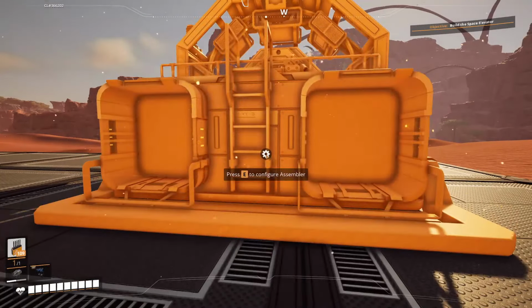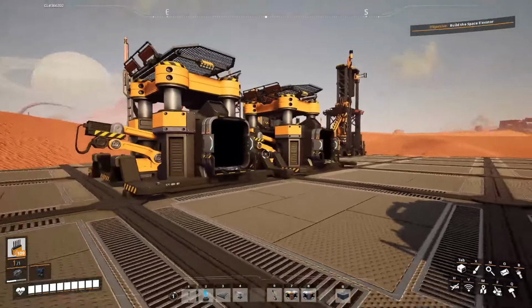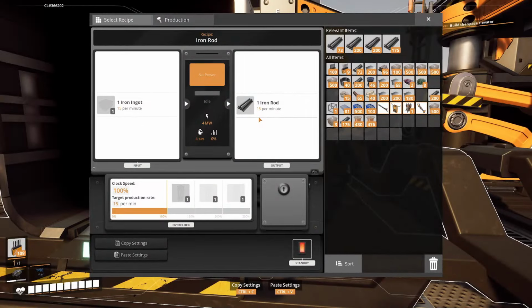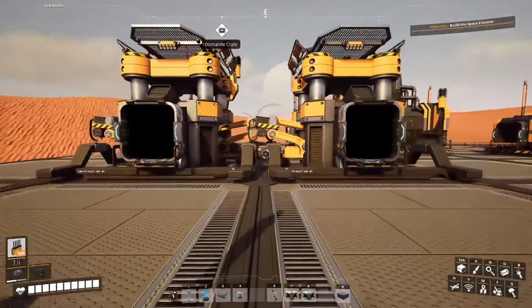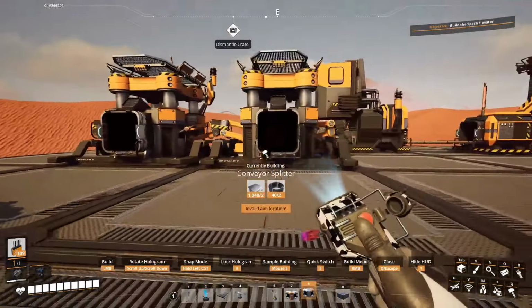So if we take a look at the assembler, go to rotors, I need 20 rods, 100 screws. I already have 60 screws available. I could honestly take all 100 screws from there if I wanted to, but this all works out really evenly. I need 40 screws and 20 iron rods from this setup right here. Right now, I've got 30 rods since both of these are making 15.